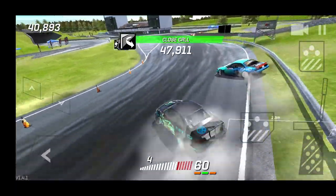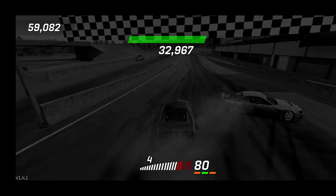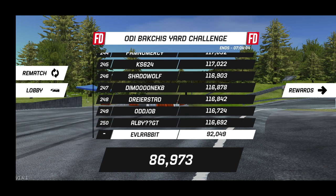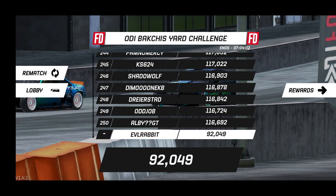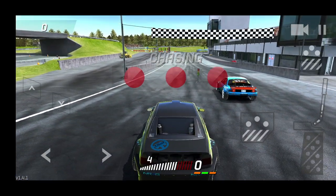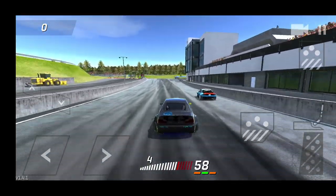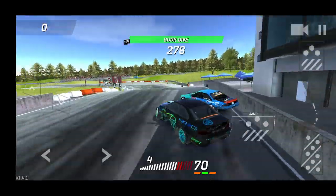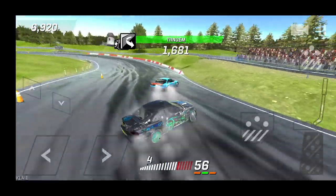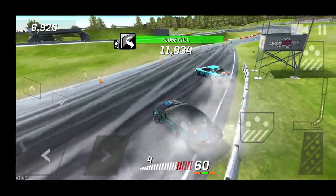We're going to give this one more shot on the chase challenge to try and get a better score. I did complete it — I have my rewards — but I'd like to get into the ranking. It's now 116 and my highest score is 92,049 so far. Then we're going to take OD's car for a rip and see how it handles, and check out Monroe since we have it in Torque Drift.